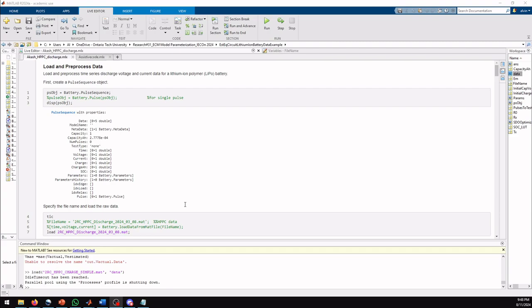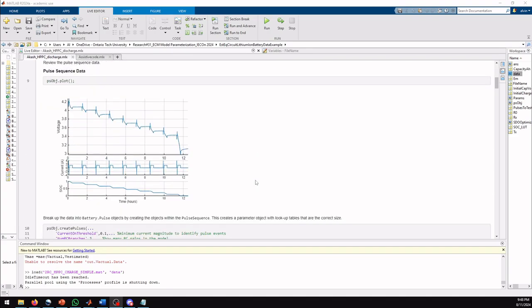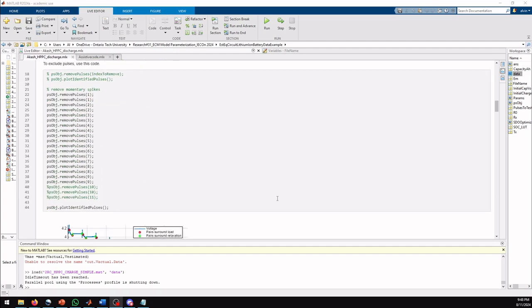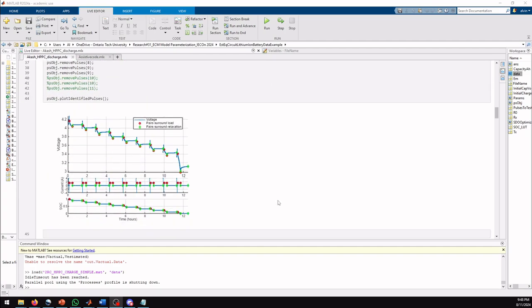For processing the data after cycling, the system uses some MATLAB toolboxes. This is a representation of the pre-processed raw data. Next would be to determine the pulses within the system. Since the MATLAB model cannot do both charge and discharge, dynamic pulses are removed.